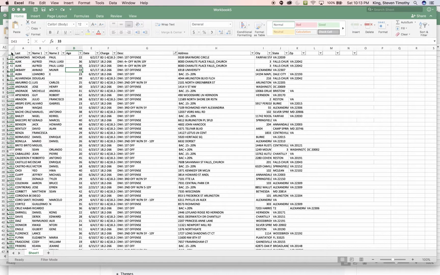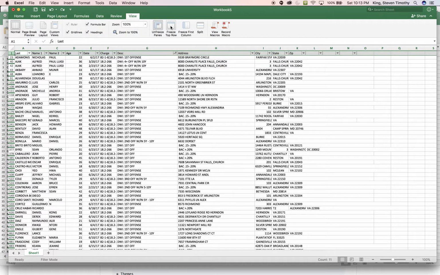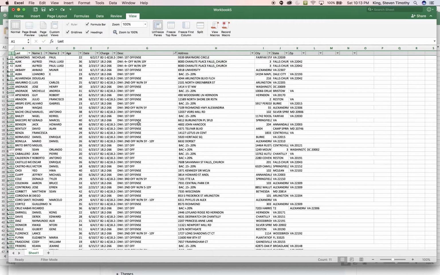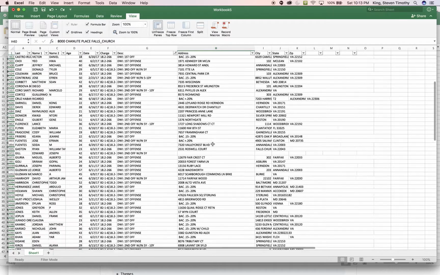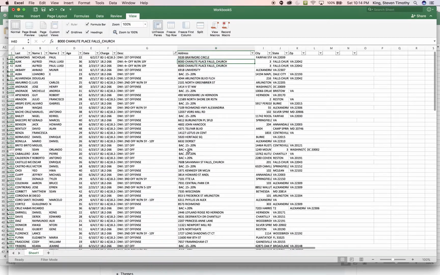Make sure we've done is have that header. Make sure that we go to view and we have it frozen on the top row. The top row is frozen. We want to make sure that is the case because once we start doing our sorting, it will drive us crazy. So we have only our DWIs. We have a mess of addresses. So we want to make sure we can clean those out. We've got notes in our addresses, which sometimes comes when you have a comma delimited or tab delimited file. So let's see if we can clean this up.